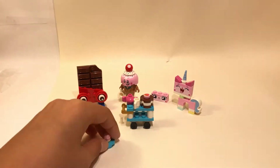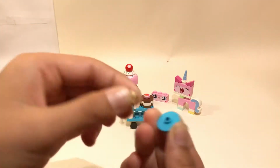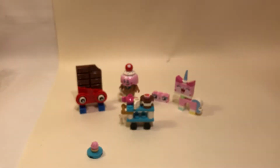It also comes with this cupcake build. I think it's a cupcake at least, on a plate or a dish, some sort of thing. Sorry, it's not in focus. And that can be eaten.